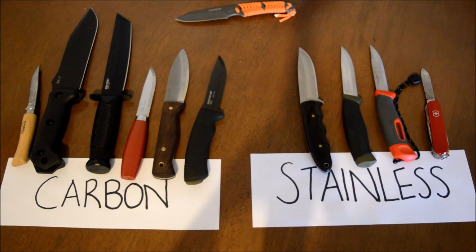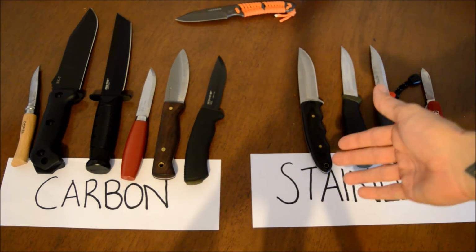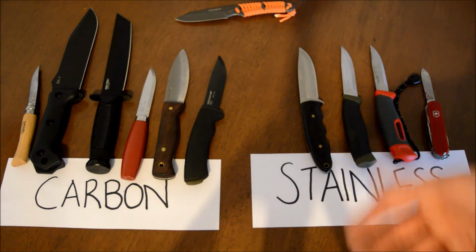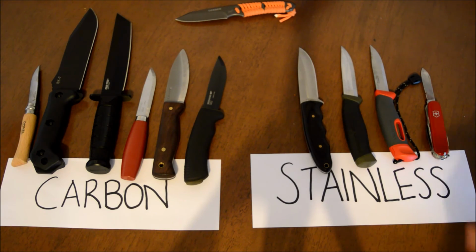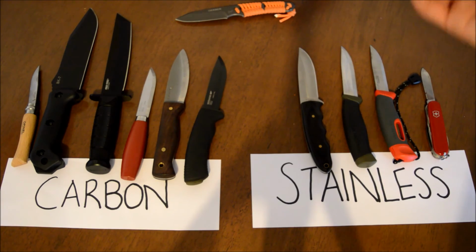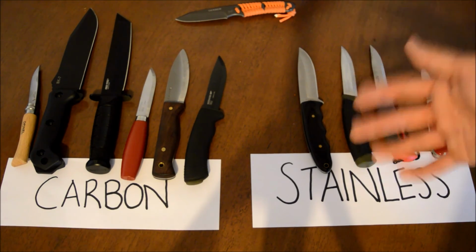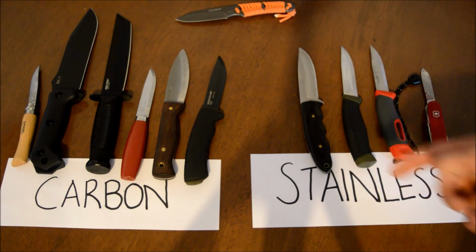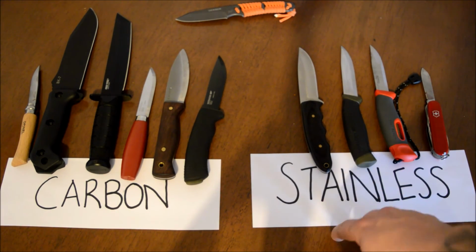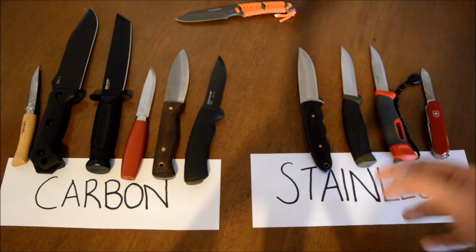But I normally find with some of the 440Cs, if the knife's made in China, then it's normally a really poor 440C. So this is not an amazing steel, but it was just a cheap blade and I bought it just to have a look at it, give it a review and see what it's like. Sometimes you find yourself little gems, and I do consider that to be a nice little gem. It is a bit of a pain to sharpen, but once I've got it sharp, it does stay really sharp for a really long amount of time. So don't assume that all the stainless steel blades are amazingly expensive. They're not.